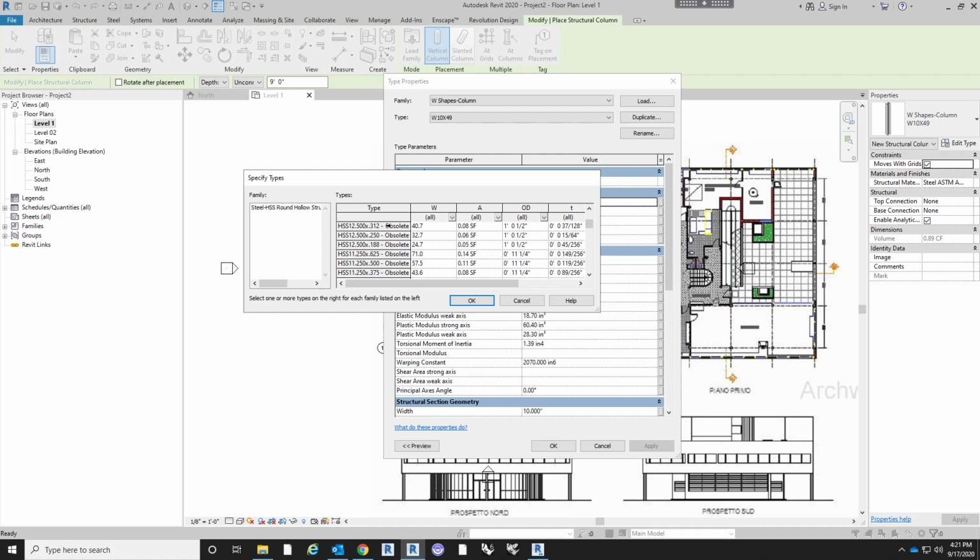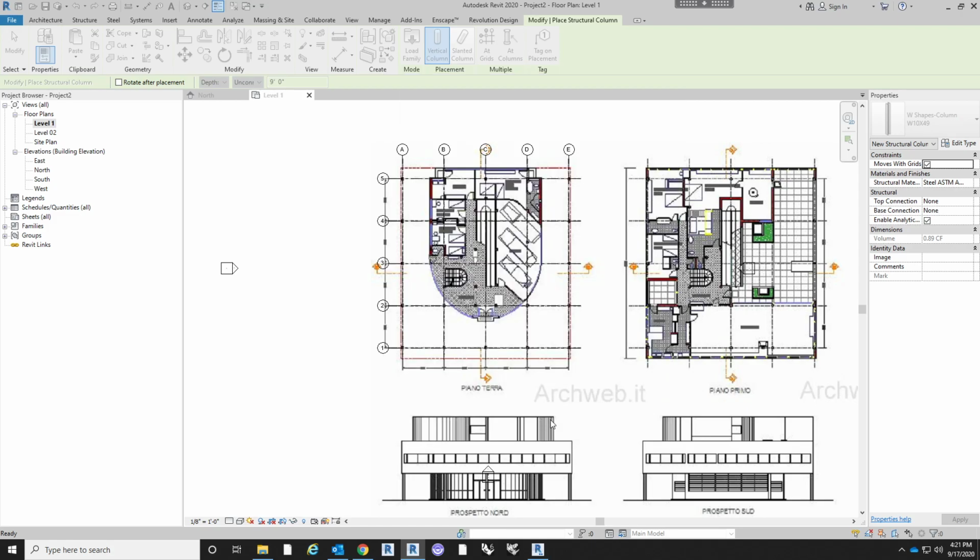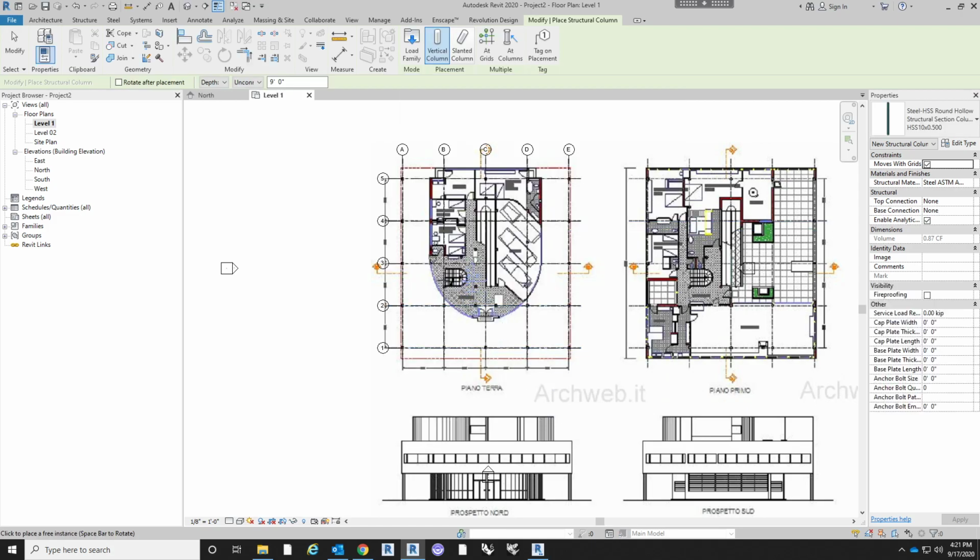Here, let's just select one of the 1 foot and one of the 10-inch. Doesn't matter our thickness since these aren't actually being built. Let's load both of those in, and then we'll just see what looks better. So when you select structural column, up at the top, there's a couple of things to be aware of.